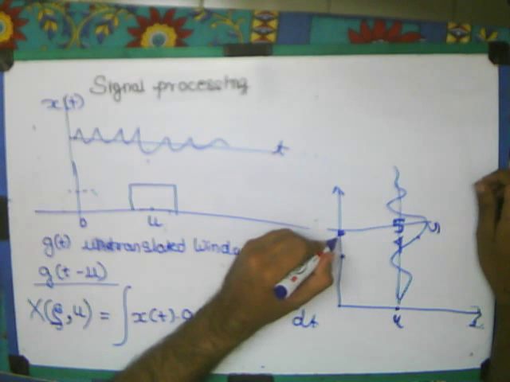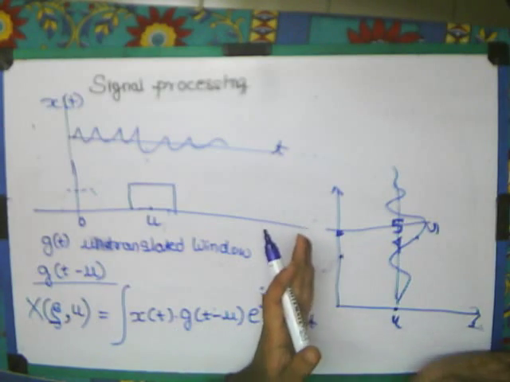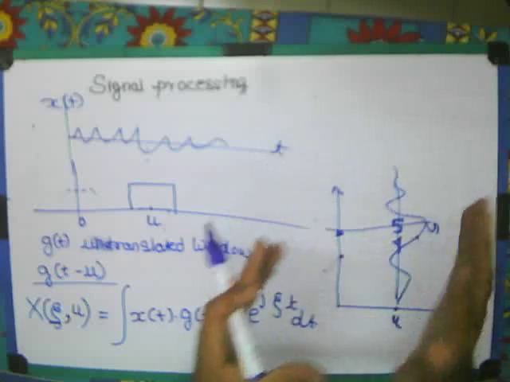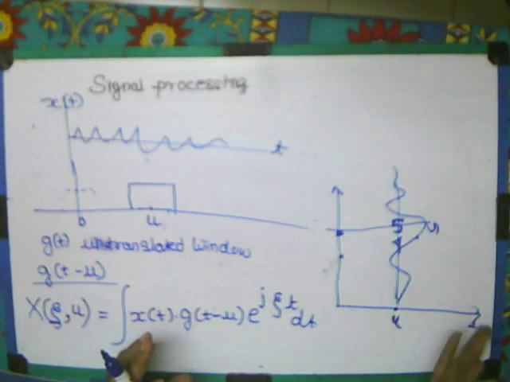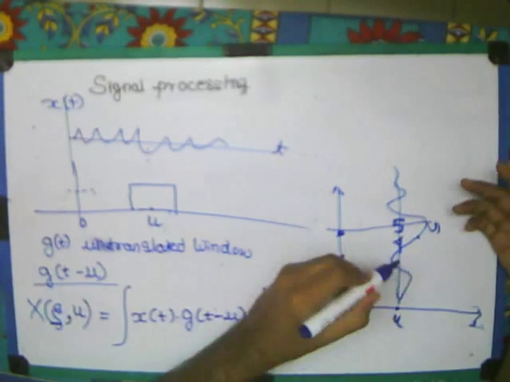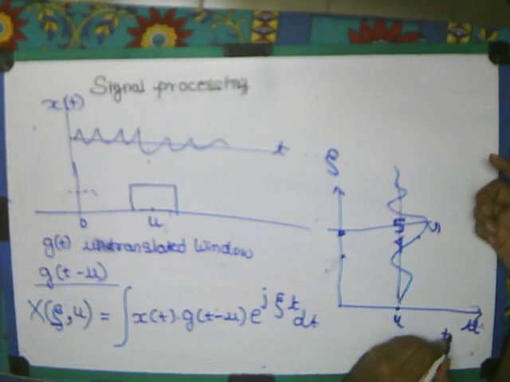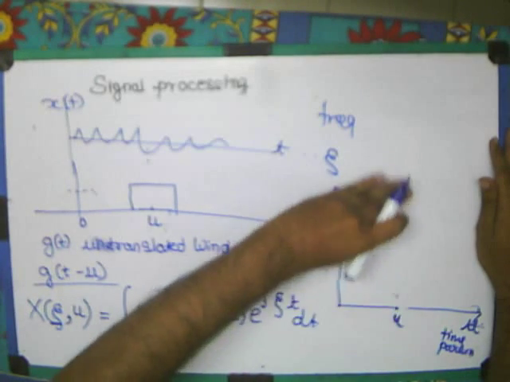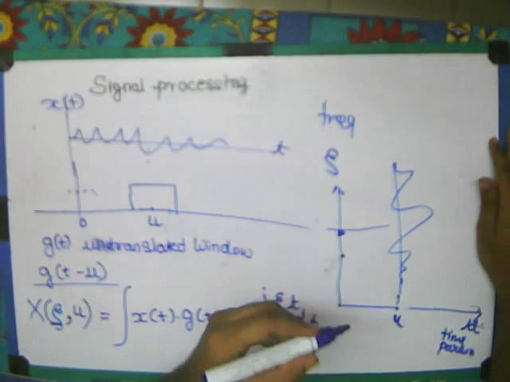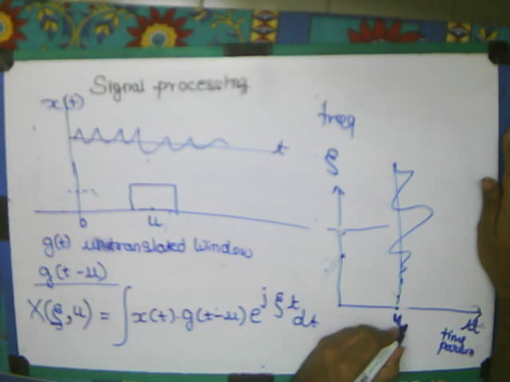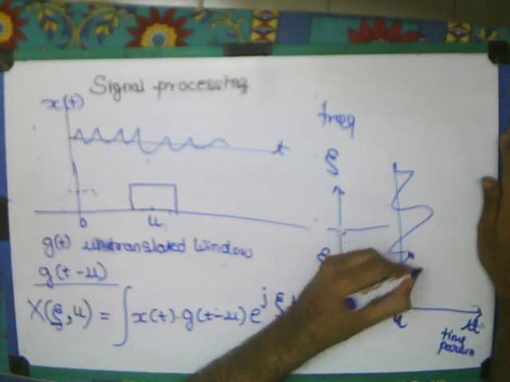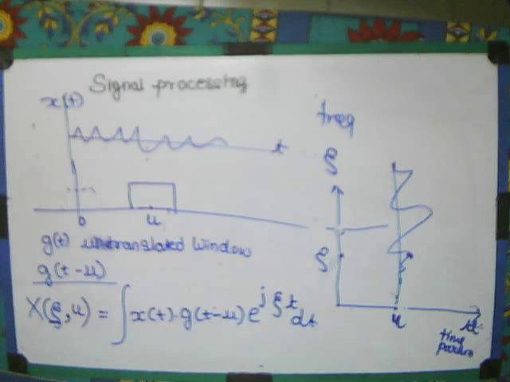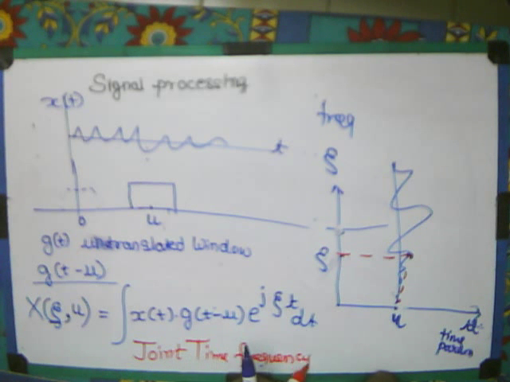So in that sense, this whole matrix is designed. This is not actually two-dimensional, but this is time, frequency, and x of u, zeta. So in that sense, what actually is happening, that whenever I get this stuff, the frequency value at this particular u's position of time and zeta's position in frequency is this value. Are you getting me? So in that sense, what are we doing? Can you tell me what are we doing? We are doing a joint time-frequency analysis.